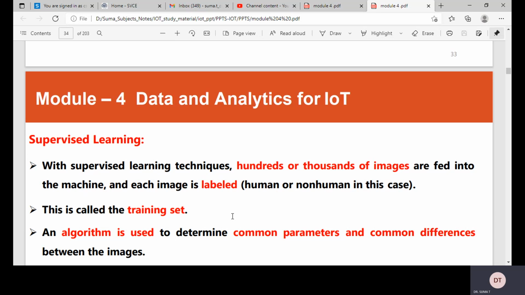Before real field deployment, the machine is usually tested with unlabeled pictures. This is called the validation or test set. Depending upon the machine learning system used, there is a variety of recognition levels at acceptable thresholds. If the machine does not reach the level of success expected, more training is needed.